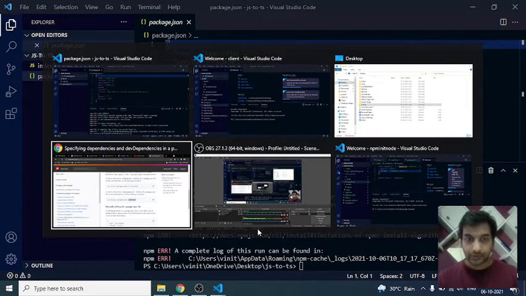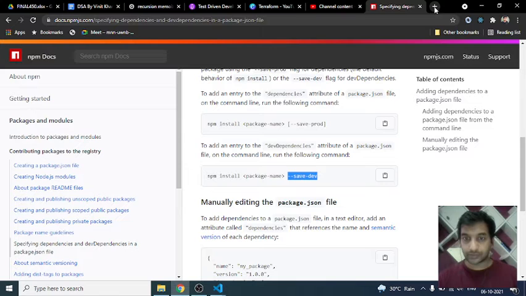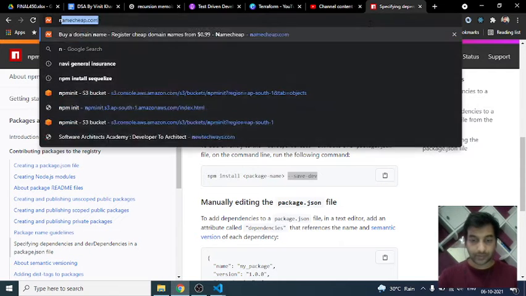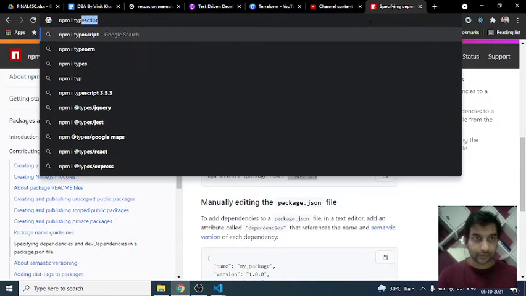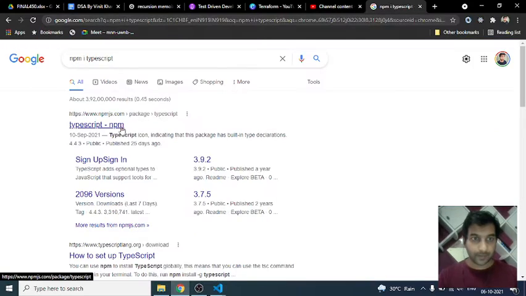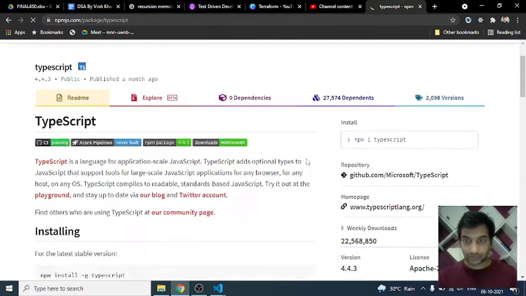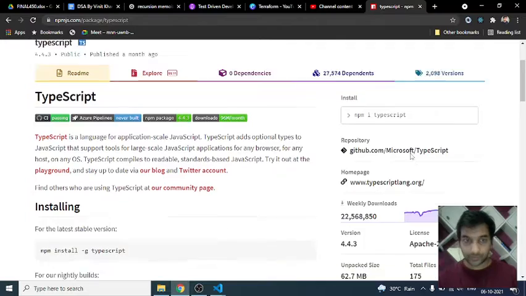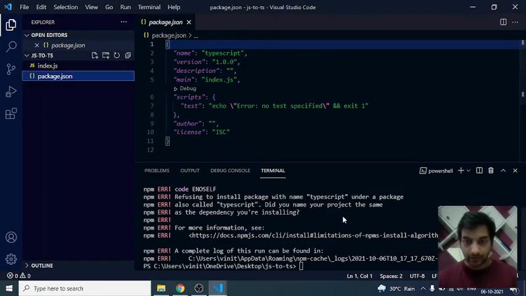So let's just Google this issue up. npm install TypeScript. There is a package, right? So let me try and install it separately.